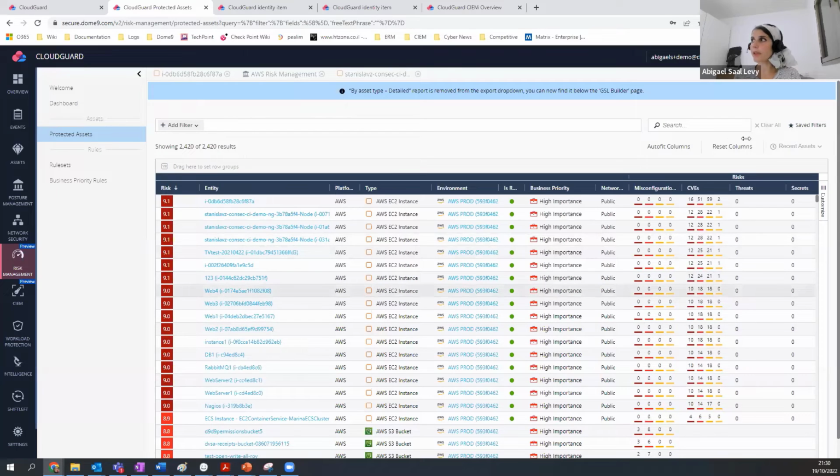So we have a base for the risk. We start calculating the risk score with two main items: misconfigurations and vulnerabilities. Misconfigurations are a result of our CSPM engine, our compliance engine. Though we're not using any kind of misconfiguration as an input to the risk score, because some misconfigurations are purely compliance related. So what we did is we created rule sets that are completely dedicated to risk management, and that know to identify only those misconfigurations that present a security risk.